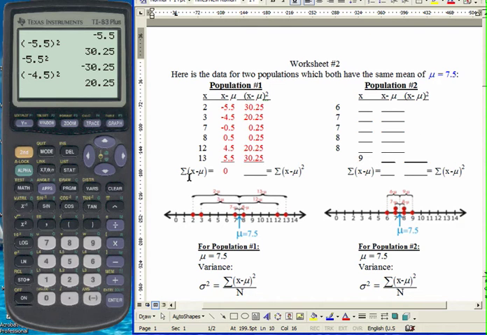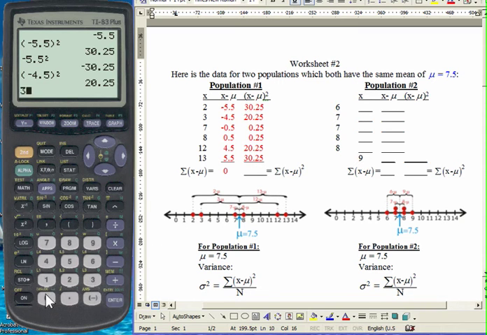Now this over here, notice this notation. That summation symbol simply says add up all of these. And what are these? Well, that's the column heading. So you're going to add up all those distances between the data values and the mean, and always add it up to 0. Over here it's saying add up all of these. And what are these? Well, that's the column heading. You're adding up all the square distances between the data values and the mean. So you add up that column.